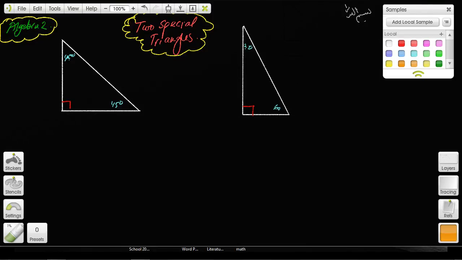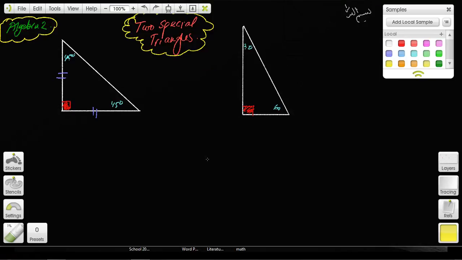These are right triangles again. So this is a right angle, and this is a right angle. These are two very special right triangles that we're going to need to know very well for future discussions. If you recall, for a 45-45-90 triangle, these two sides are congruent. This is the base angle theorem: if the base angles are congruent, then the opposite sides are congruent. And the converse is also true: if the opposite sides are congruent, then the two base angles are congruent. We remember that from the base angle theorem from geometry.